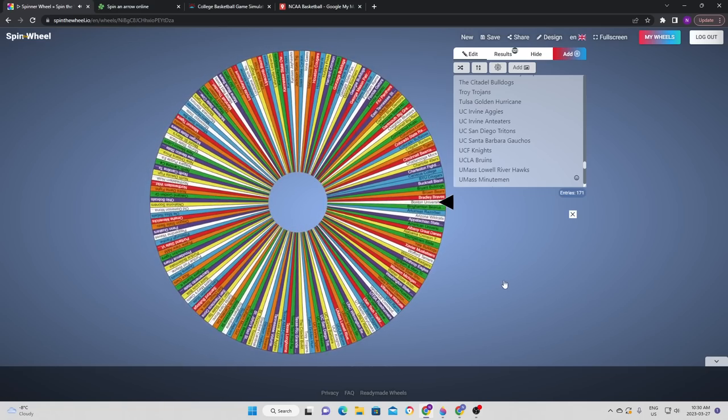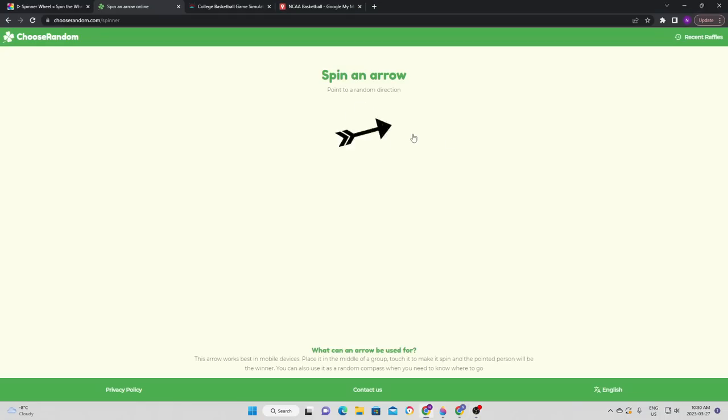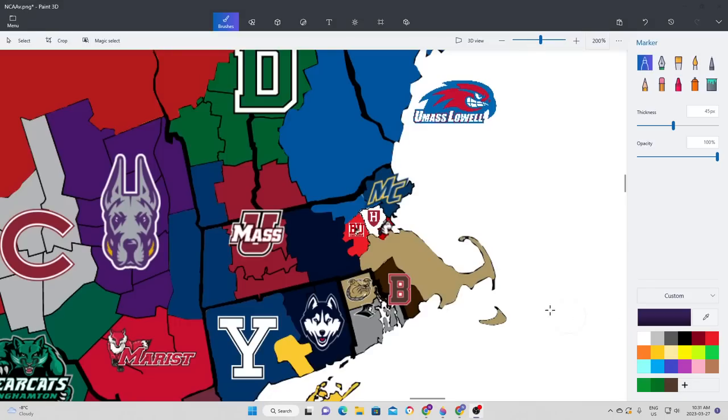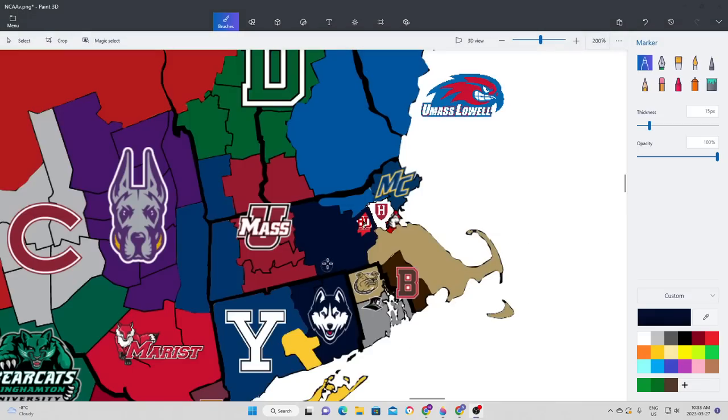Up in the northeast, Boston University will get their first time to expand, going a little bit to the southwest, which means the Terriers are going to take on UConn. Unfortunately for the Terriers, they were not a good matchup against UConn. UConn was losing for parts of the first half, but then got things into gear and made it a comfortable win in the end. Even though that isn't much for UConn to take over, it still means they get to control their part of the map.